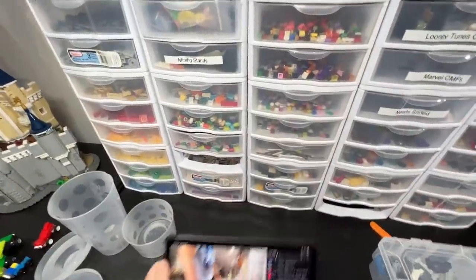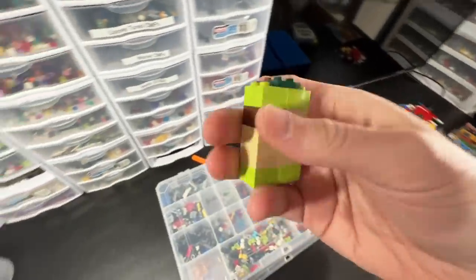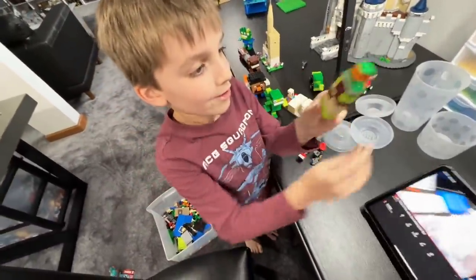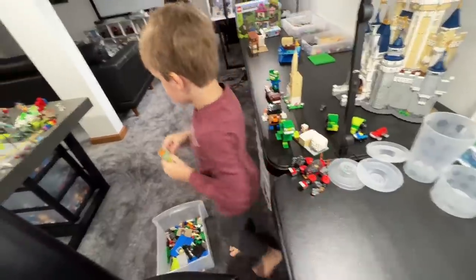Why are we missing a drawer? Is that being used for something? Oh, I see what you're doing. Gosh, I want to build one now too, Clarkman. I'm going to build one using only bricks. We'll compare. You want to do this?